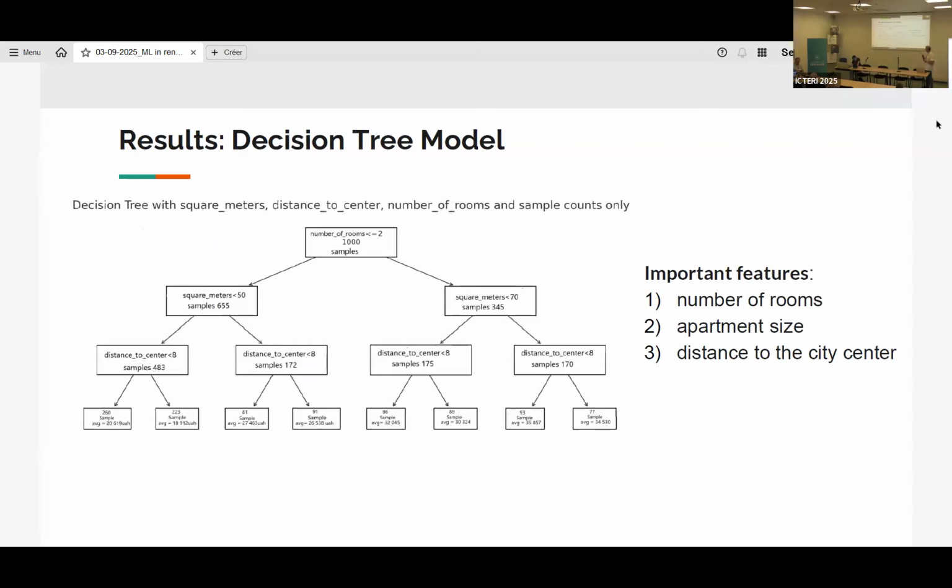Results. If we consider the decision tree model, the most influential predictors were 3 factors. The first one was the number of rooms. The second one is the area of the house. And the last one is the distance to the center. These factors were frequently used in the 3 branches for data splitting, indicating their critical role in determining rental prices. The other variables were less important, suggesting a limited contribution to the model's predictive capability.